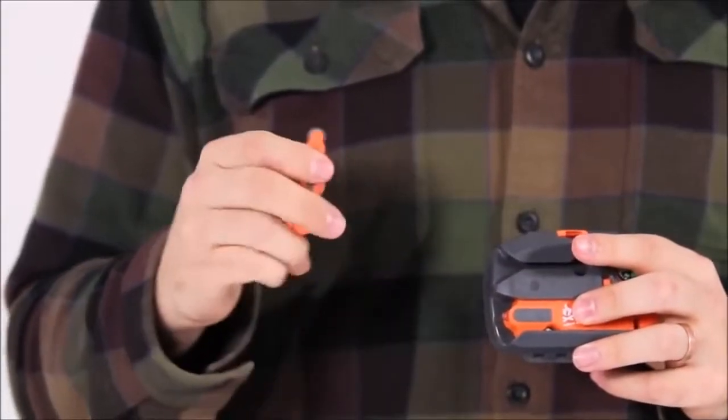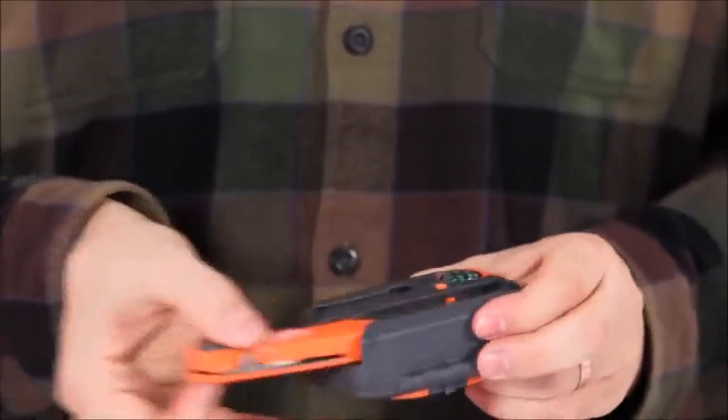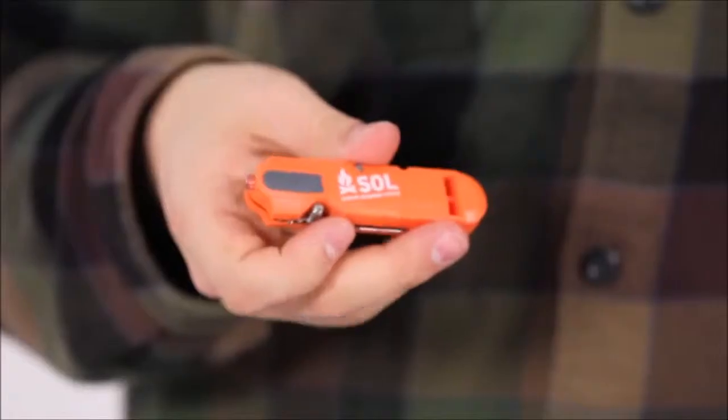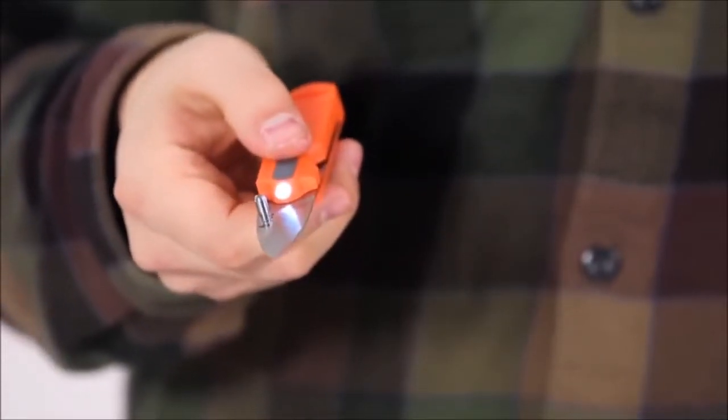Flip the Origin over for the one-hand operable firelight sparker, a liquid-damped compass for navigation, and a removable multifunction knife. The drop point knife blade is AUS-8 steel, an alloy we chose specifically for its hardness and edge retention. In the base of the knife is a 100 decibel signal whistle, and the front of the handle has an LED light that shines down the blade for task cutting in low light.